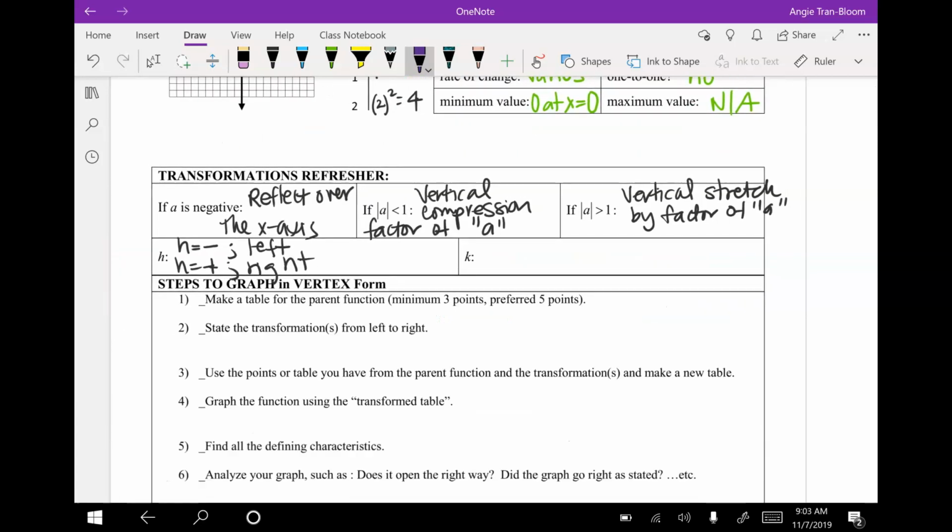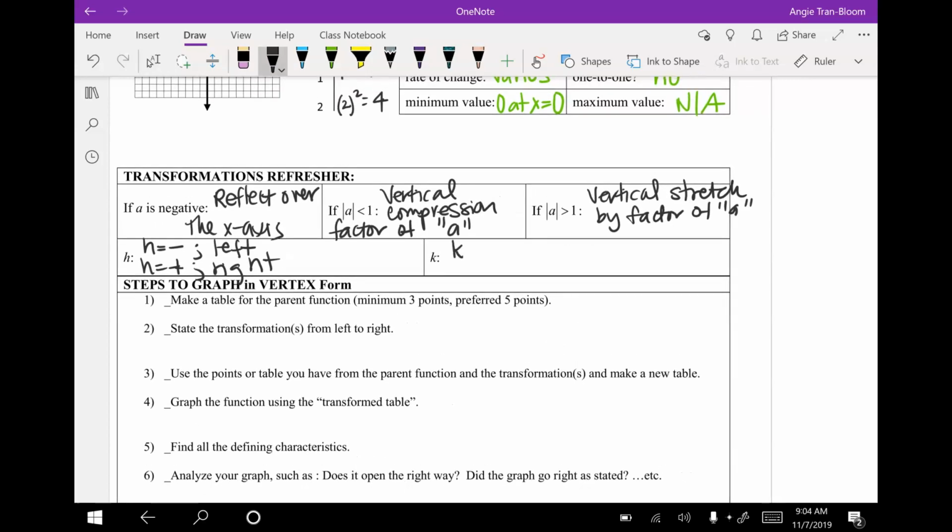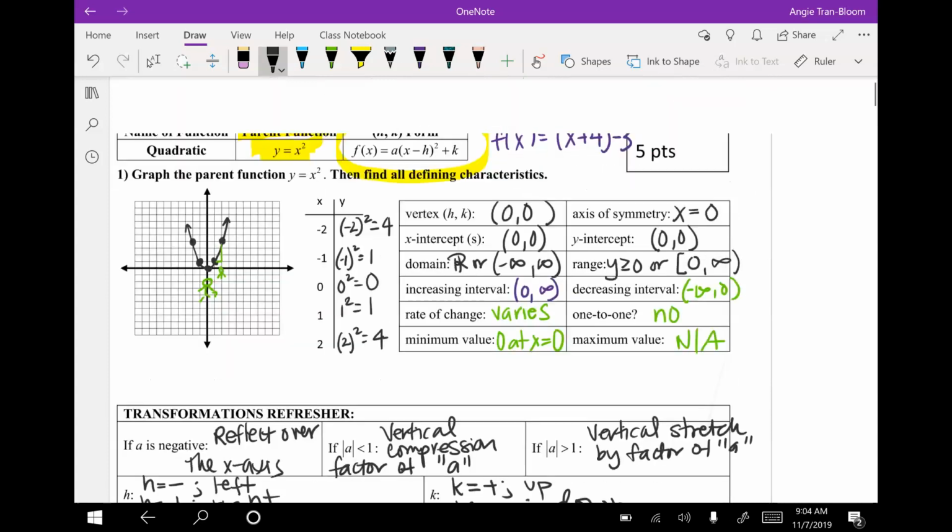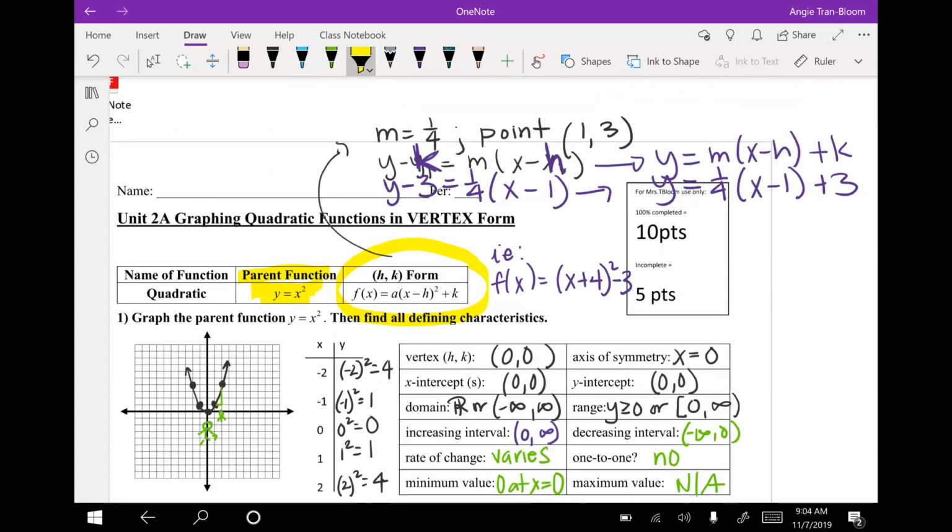So K, do we do the opposite for K ever? No. So we're going to write K equals positive. That means we go up. If K equals some negative number, we go downward. Okay? If let's just say the made up one here, like if it's this one right here, Dahlia, if it's a -3, K is -3, so we're going to go down 3 units. For this one, h is going to be a -4, so we go left 4 units.